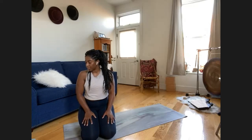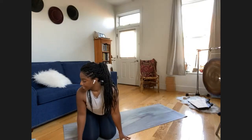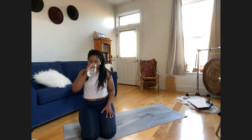Bend your knees, sit low, Utkatasana, chair pose. Uttanasana, forward fold. Ardha Uttanasana, look in front. Chaturanga Dandasana. Move through, down dog when you're ready.